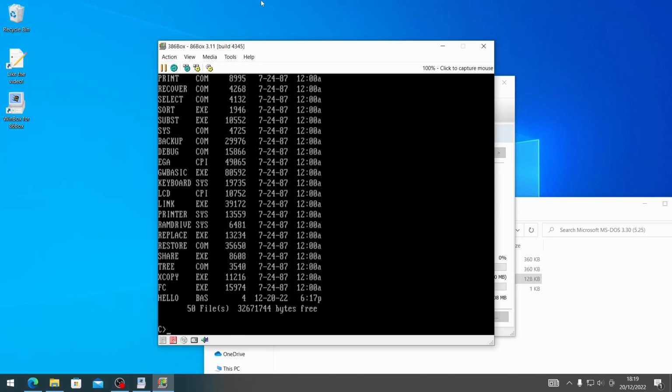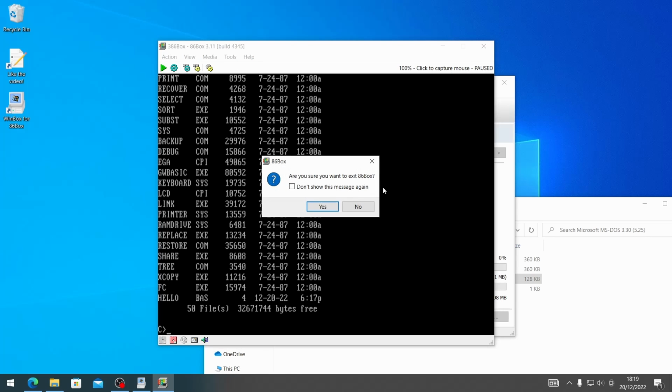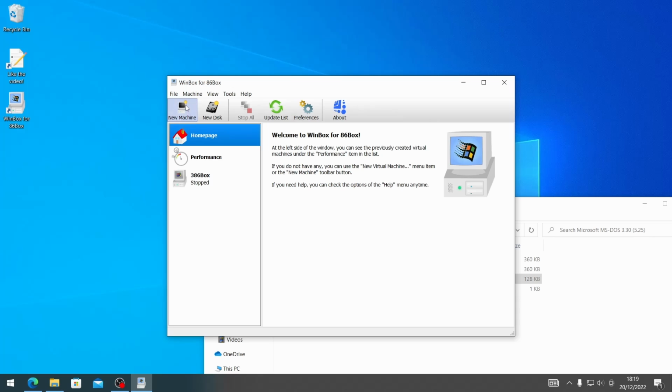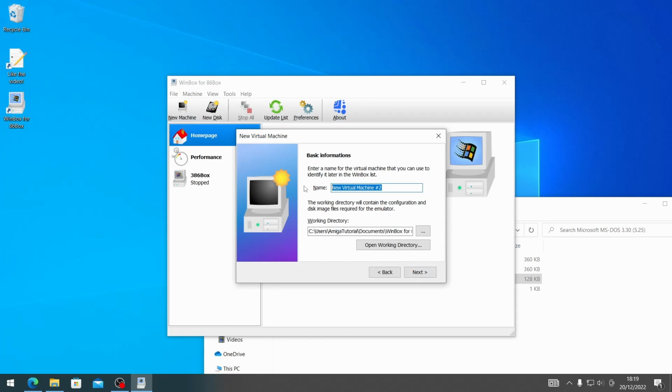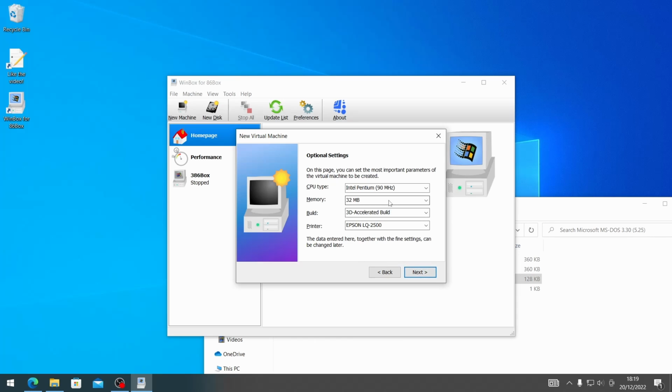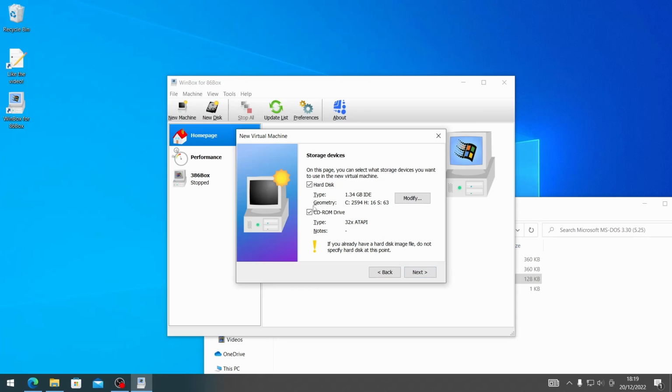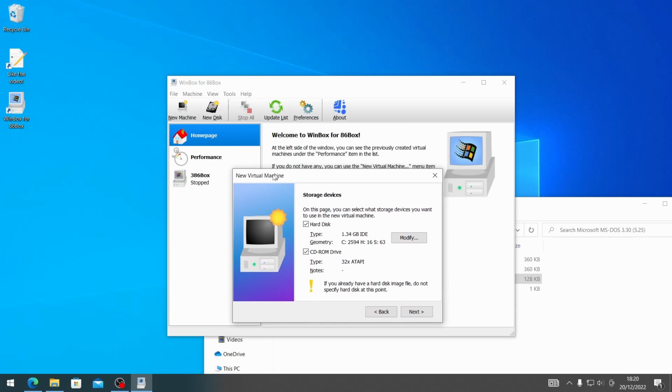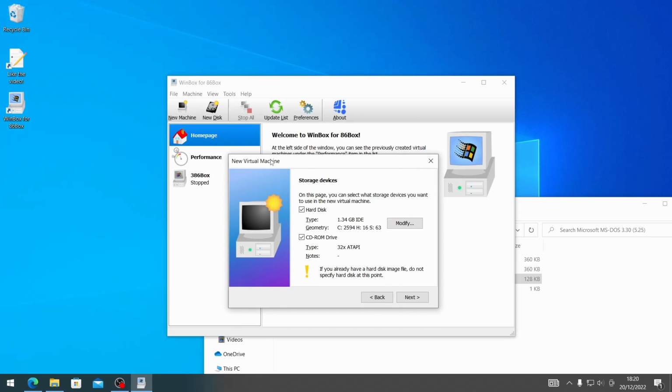So there we go. Anyway, that is a 386 running Microsoft DOS 3.3. And of course, we can close that down. So we can go back to the home page, go new machine, and make another machine as well, like, you know, Pentium. Go next and make a Pentium based PCI system. So we could put Windows 95 on this. Yep, and choose much faster processor, more RAM, 3D accelerated build as well. And yeah, it's totally up to you what you build, but this is a good starting step to the world of DOS, and I'll recommend that you check it out.